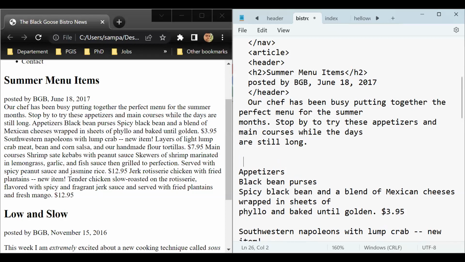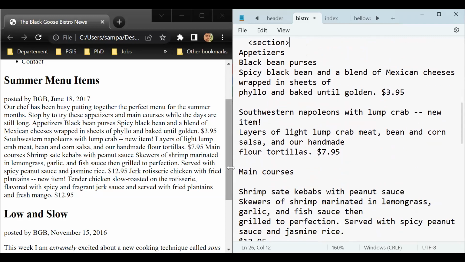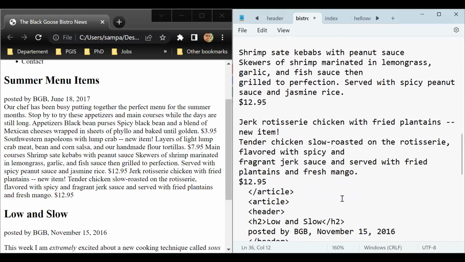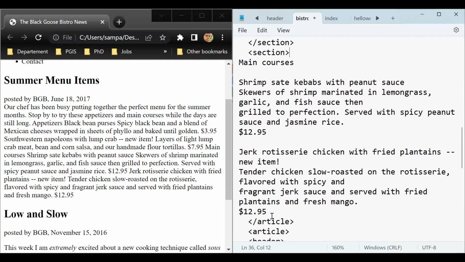So the first section is here, section, right? And then it ends here, slash section. That means within the article, we are defining some sections. So here we have another section, right?